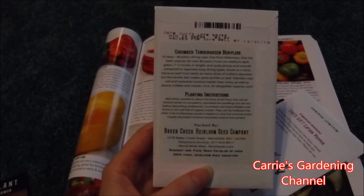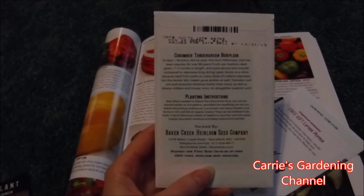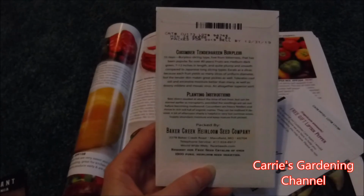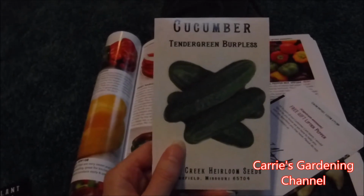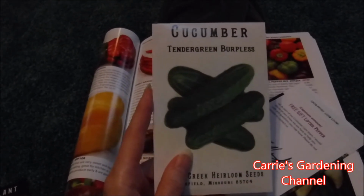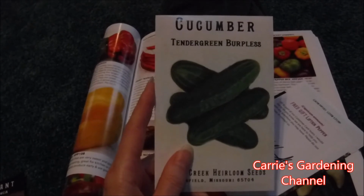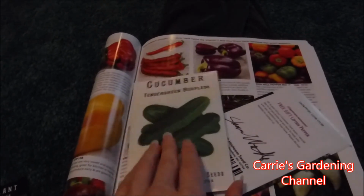And this is a 55-day variety, which means 55 days after it comes up or after you transplant it out, it should start having flowers on to give fruit. So this one here tolerates cool soil and excessive moisture. So I actually did a video on these too. I will leave a link down below for how I started my cucumber seeds. Now I do start my cucumber seeds indoors due to the fact that when I try them outside, something continuously eats them no matter what I do. I can have fences over them, and there's some type of bug that eats the seedlings before they even start growing.